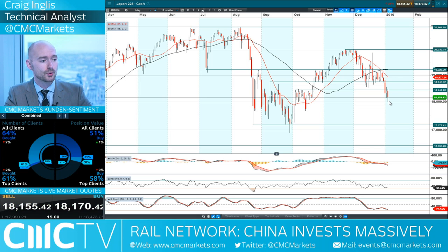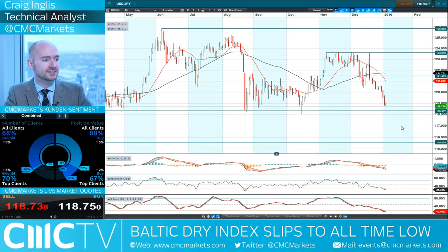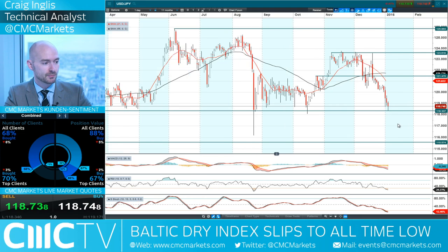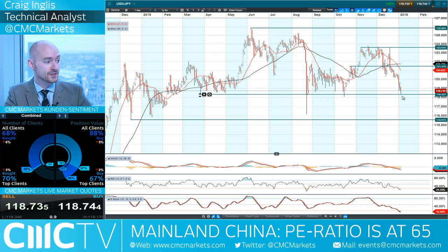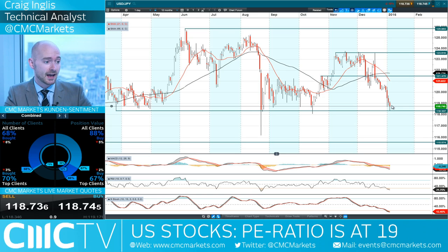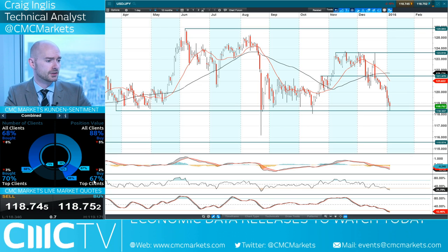Obviously China is a big export-import area for the Japan region. Longer-term potential support at 17,172. Moving on to dollar-yen — you can just see how aggressively this has come off. We were down at potential support from back in March. We have pierced it before, but we've not closed below this level since March last year. So many traders will be keeping an eye — it's bounced perfectly off it this morning. We're about halfway up the wick of that candle. But 118.33 is a potential level to look out for. Death cross on the moving averages. We are obviously oversold on this FX pair, but the signal to buy has not yet been given. Top clients by position value are currently 67% long, so they're obviously hoping for a turnaround as well.